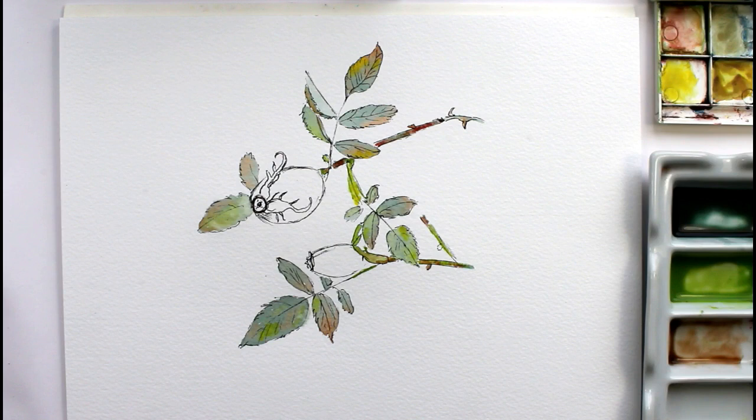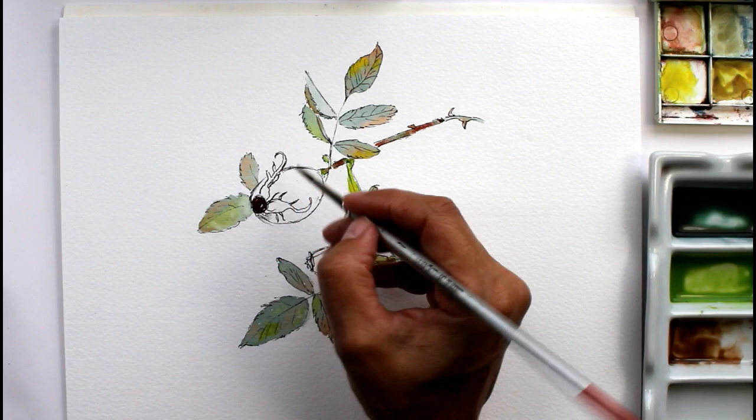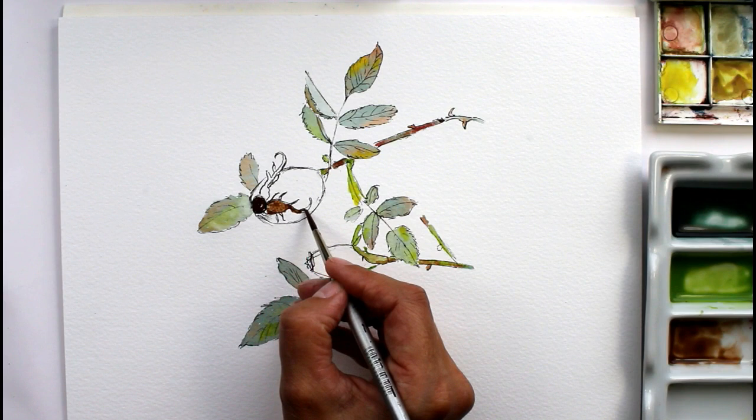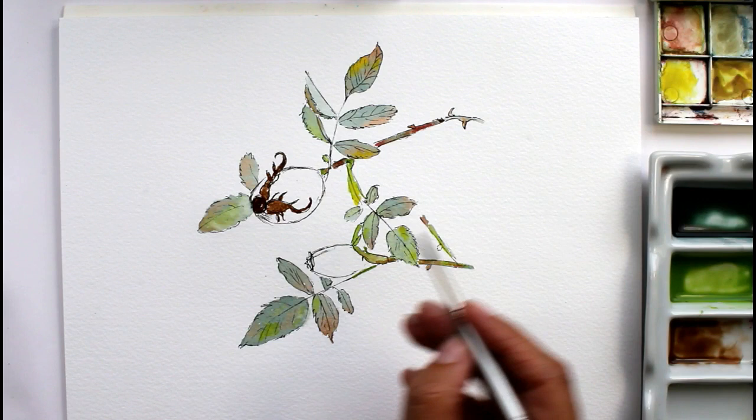So the end parts are brown, but they're a bit darker in places. So I'll just mix some more brown up. Keep it nice and thick. So that's the sienna and the umber mixed together. And this area here is quite dark. Again, because these areas are old and twisted and they've been weathered and damaged. We perhaps should leave this little area to dry before we put the reds on the hip itself.